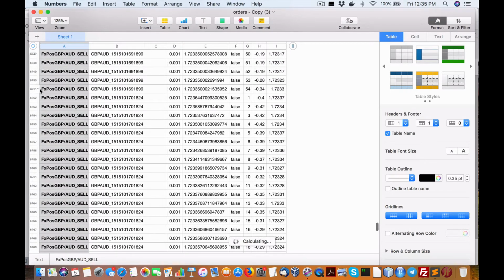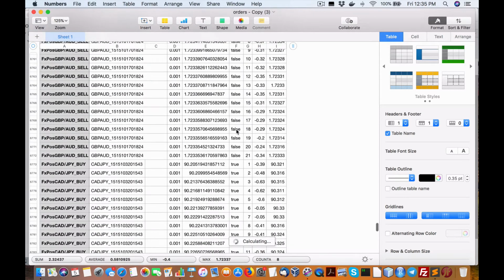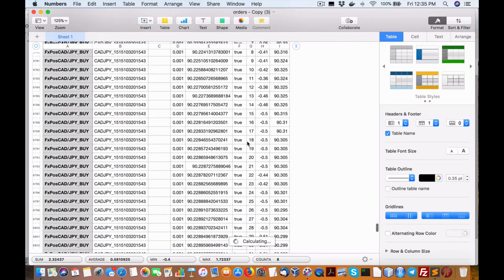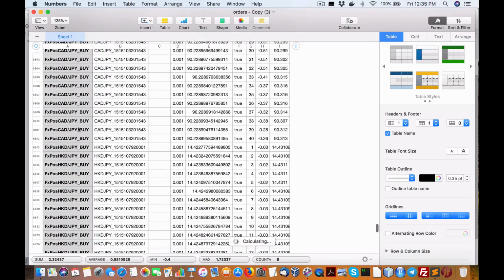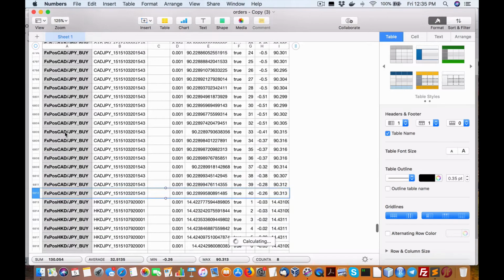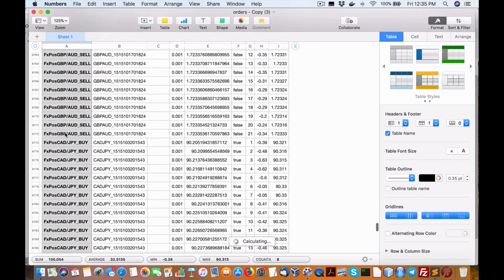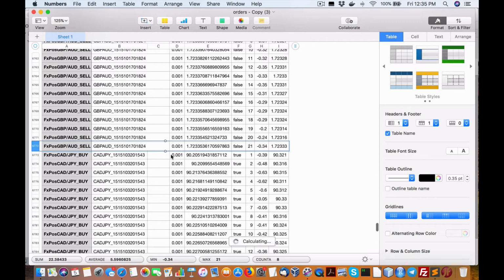Oh, hang on, no. So the British pound, Australian dollar, 54 bars down on a short, negative 34 cents, which is good. The next one is a British pound, Australian dollar, short again. There's another short, quick trade. That one, okay, hang on, I'm a little confused here. So this one did okay. British pound, Australian dollar on a short, 21 bars, negative 34 cents. It's not bad. Canadian, Japanese yen, 39 cents.